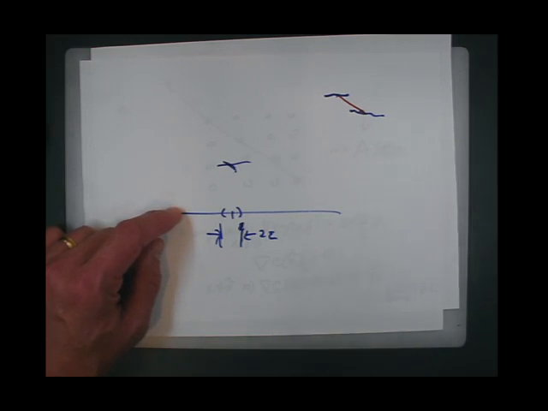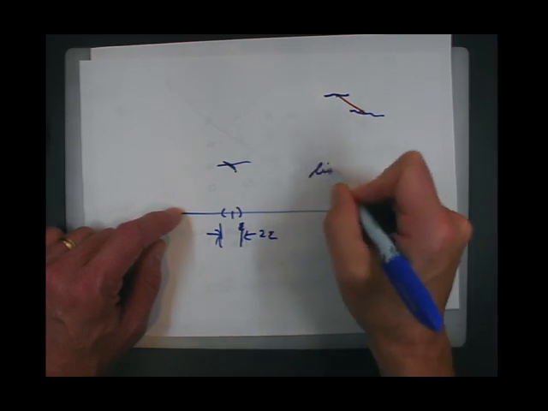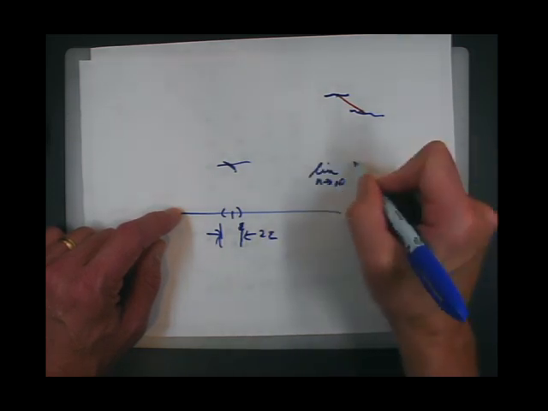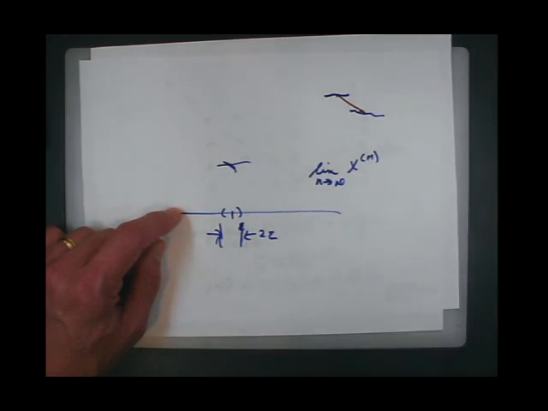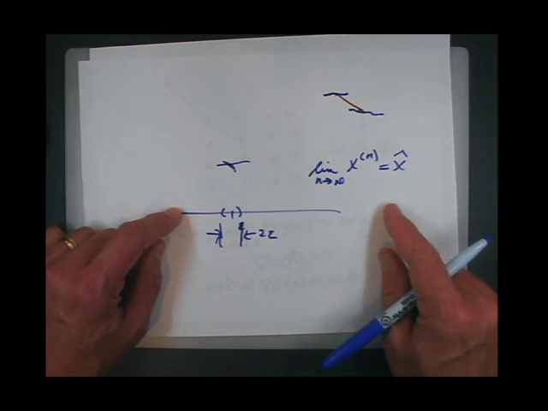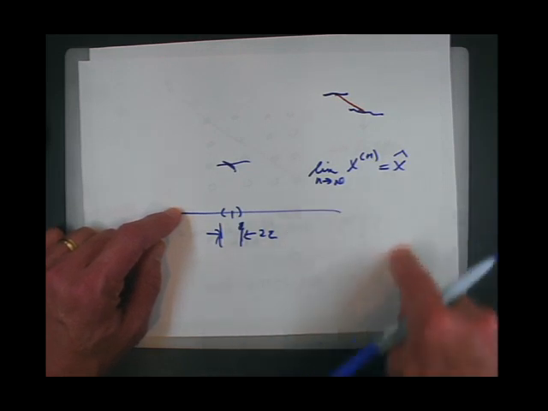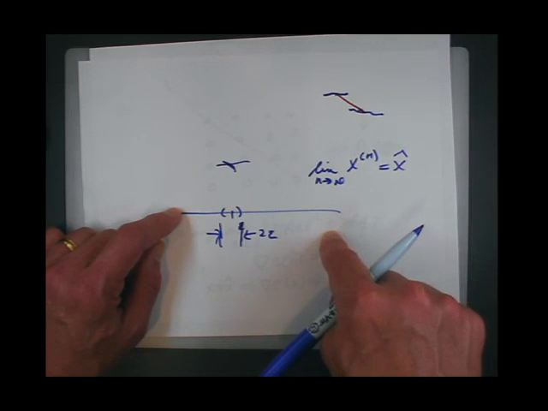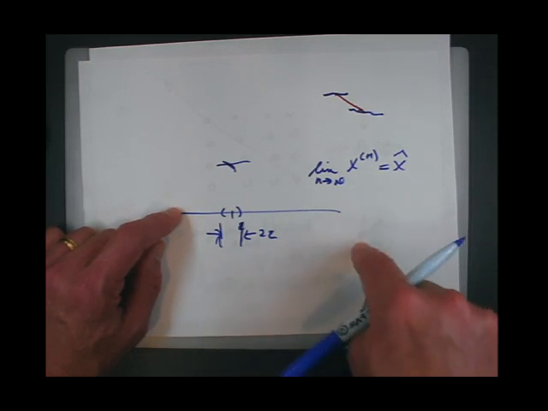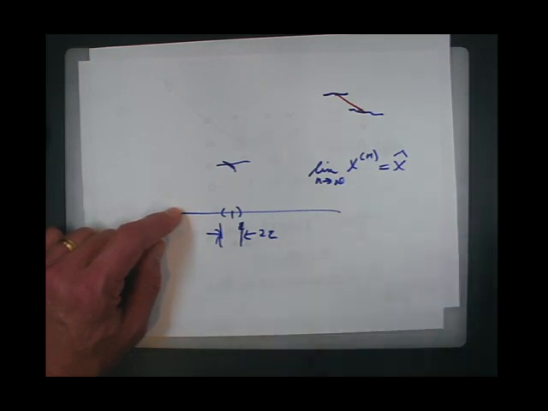But it's also easy to prove that every update causes the cost function to go down. One might conclude from that that the asymptotic limit of the ICD update, say that this is Xn, those are the ICD updates, is going to be equal to X hat. Sadly, that conclusion is not immediate, okay? Because you could have weird situations where the cost function asymptotically goes down, but it doesn't converge to the global minimum. Except you can prove that that can't happen.